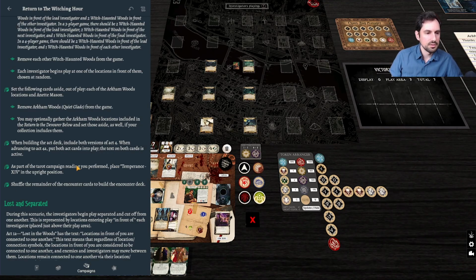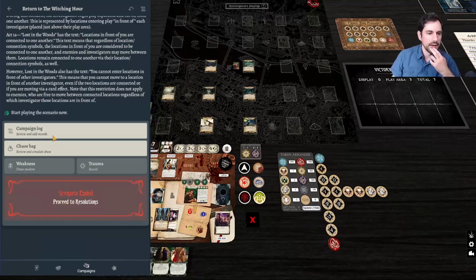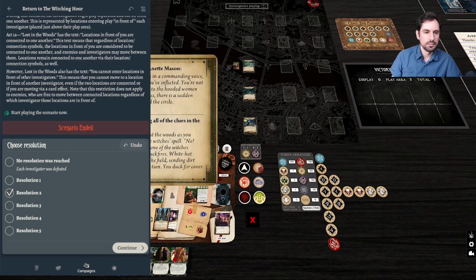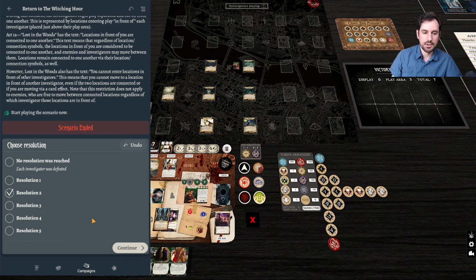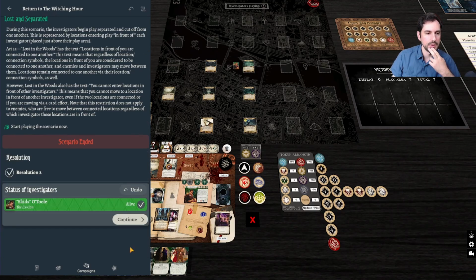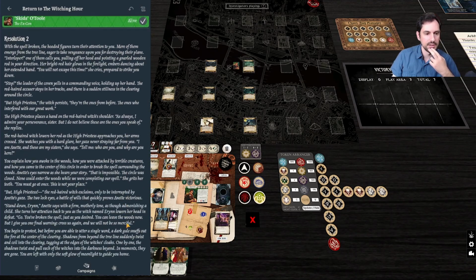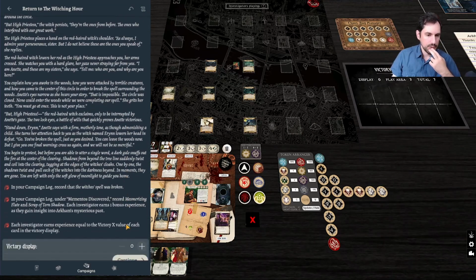I don't know. I mean, just things went together really well at the end. Resolution number 2. I could have done it by exhausting 2 witches, though. I had probably the clues for it. And I had to spend all of my resources on the hospital debts. I had a really good time. Witch's spell was broken.